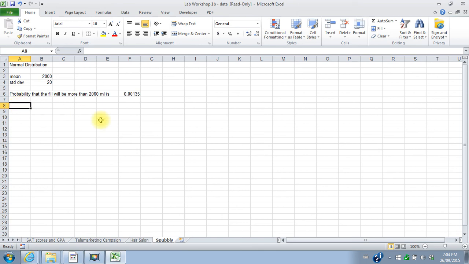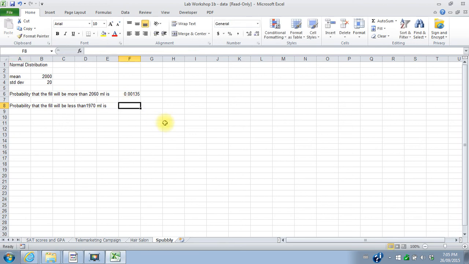The second question says, what's the probability of underfilling the bottles by 30 milliliters or more? So the probability that the fill will be less than, since underfilling is 30 milliliters less than 2,000, that's 1970 milliliters.